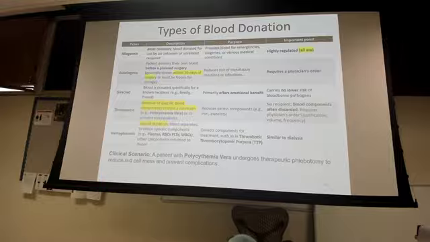And then lastly, we have hemopheresis. That's a special donation. I know the donor center here on Fort Sam Houston does do hemopheresis. So if you just want to donate platelets or just want to donate plasma, they'll hook you up to a machine. You'll sit there for, I don't want to say 3 or 4 hours, and it's just going to be circulating through you. You give the blood, it'll pull out the platelets, and then give the rest of your blood products back to you. So if your body can take it and withstand it, it's honorable.